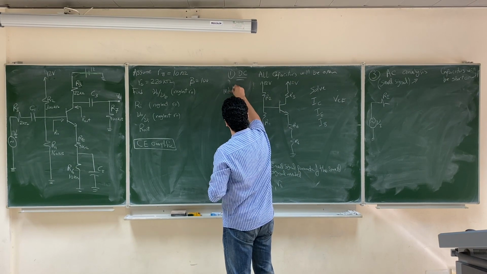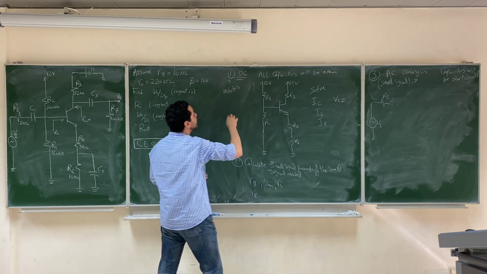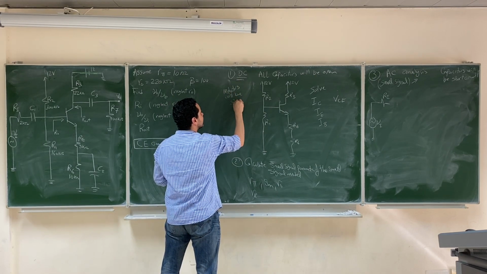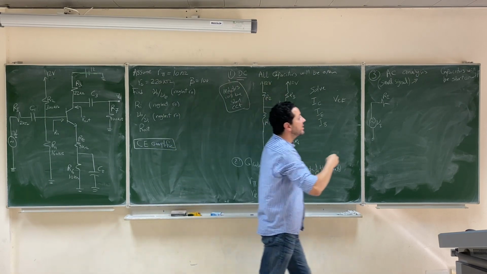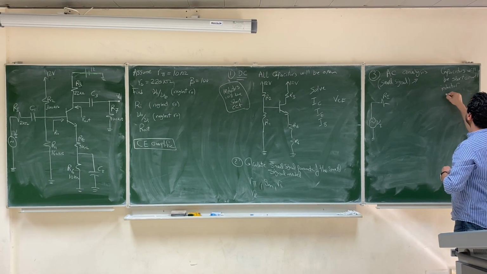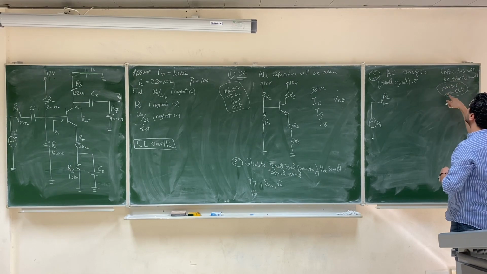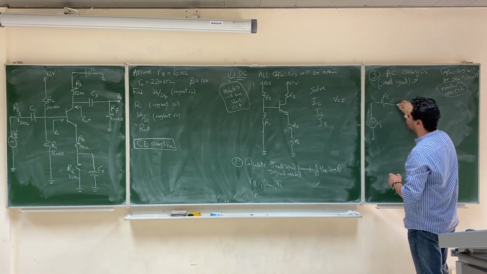If it happens that you get an inductor in the circuit, if for some circuits you have an inductor, a coil, then the inductor for the DC will be short circuit, while for the AC, the inductor will be open circuit. So the inductor for the AC is an open circuit, the capacitor will be short circuit. So all the capacitors in the AC analysis will be short circuit.